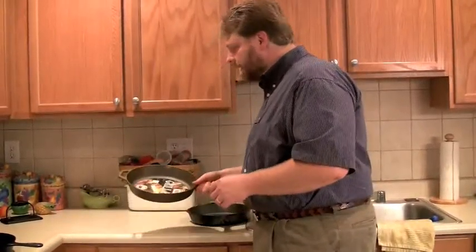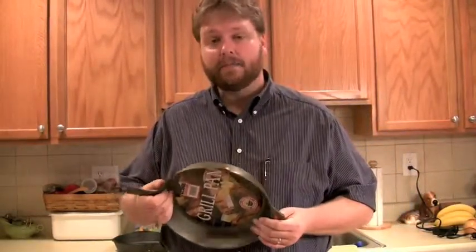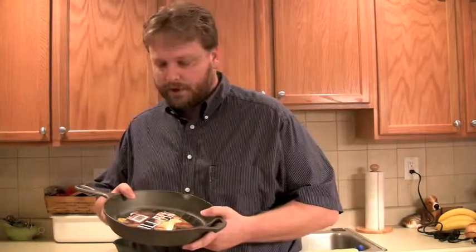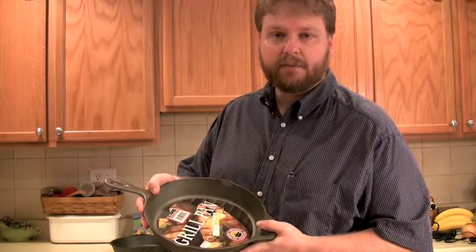So we're going to start with this one. One of the rules for cast iron pans — talk to 9 out of 10 people who cook with cast iron and they say don't wash it with soap. Well, there is one exception: the first time you ever get an unseasoned cast iron pan, it's very important that you do wash it with soap, because it ships from the factory with a light, waxy substance that prevents it from rusting. So we're going to come over to the sink and wash this pan with soap before we begin the seasoning process.